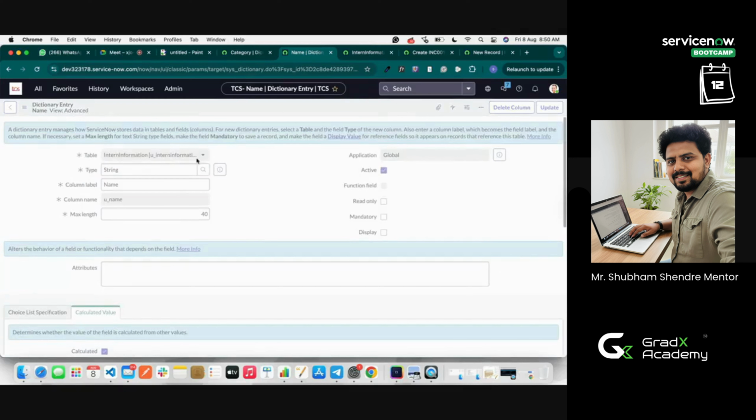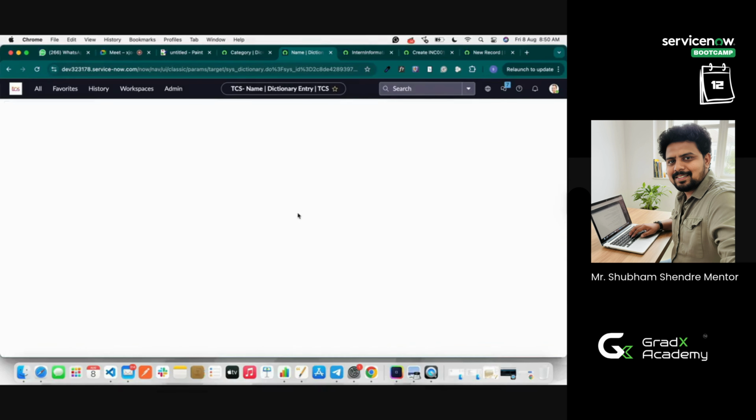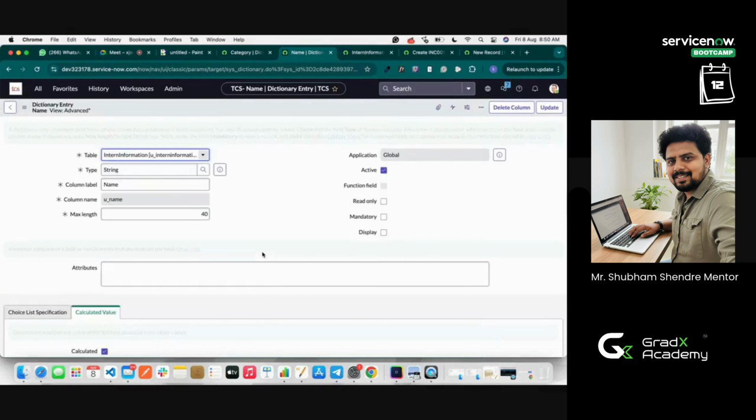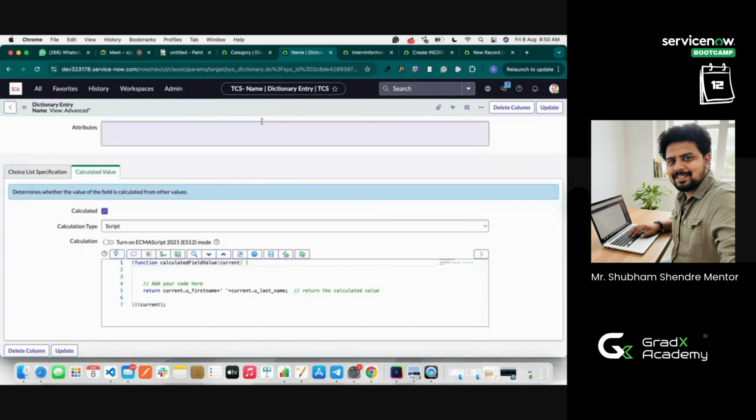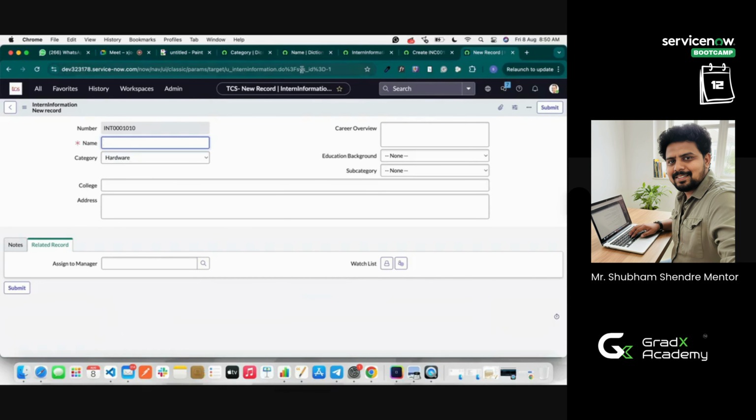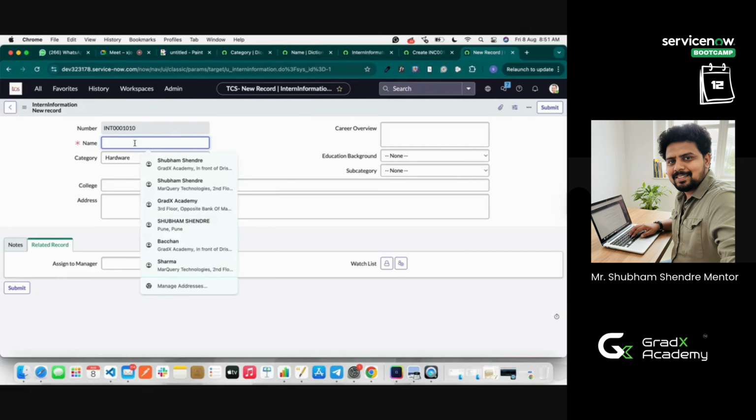सेव्ह झाल्याबरोबर या पर्टिक्युलर फील्ड मध्ये व्हॅल्यूज कुठून येतील? कॅल्क्युलेशन मुळे या पर्टिक्युलर कॅल्क्युलेटेड व्हॅल्यूज येतील. ओके, लेट मी शो यू, राईट. सो दिस इज माय रेकॉर्ड. एक काम करूया, राईट, एक रेकॉर्ड क्रिएट करू, राईट. सो हाऊ वी आर गोइंग टू क्रिएट अ रेकॉर्ड? आपल्या रेकॉर्डचा नंबर कोणता आहे? INT 000101, राईट.